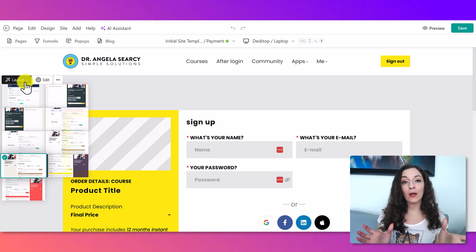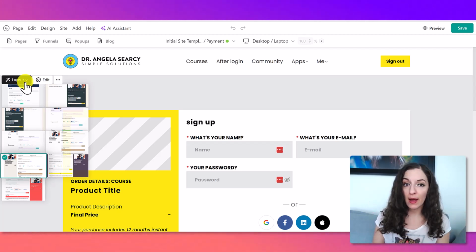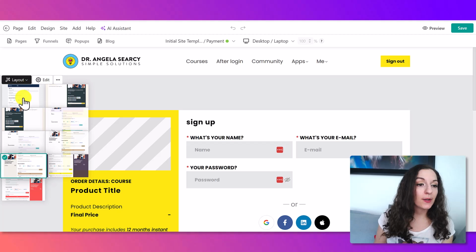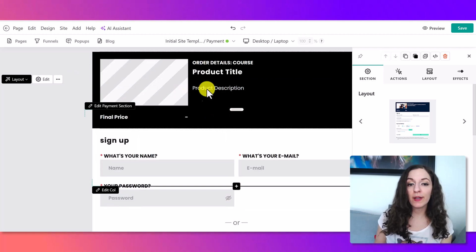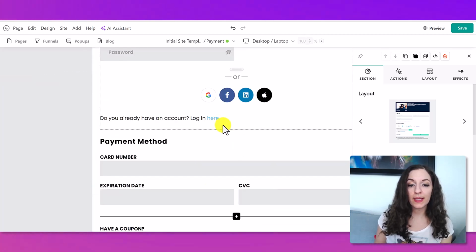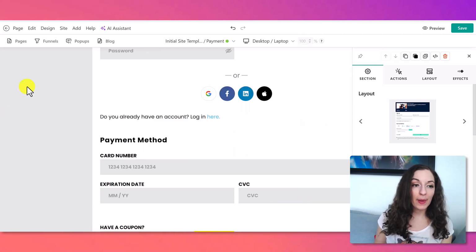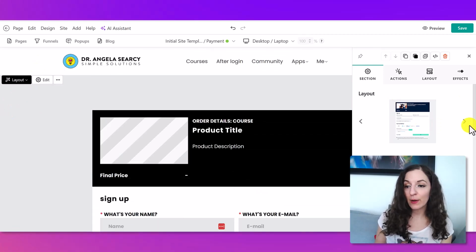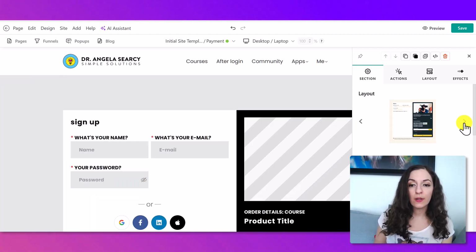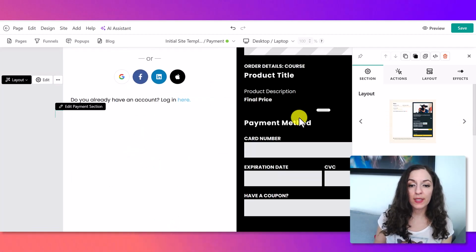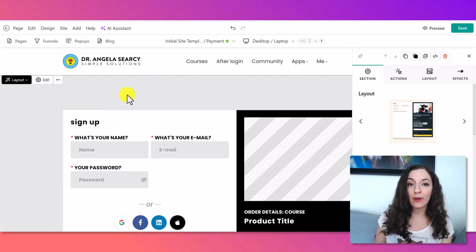What kind of layout do you want your checkout page to have? So you can see here, there's different kinds, right? I'm going to click on this one to show you. So for this one, the product title and the image, everything is up here, and then the form is below. And you can either come back here to play around with the layout, or you can just toggle these arrows onto the side. So I'm going to click next so we can see what the next layout is. So this is where it's on the side, and you can customize your background color and all these things, by the way. It's not set in stone.